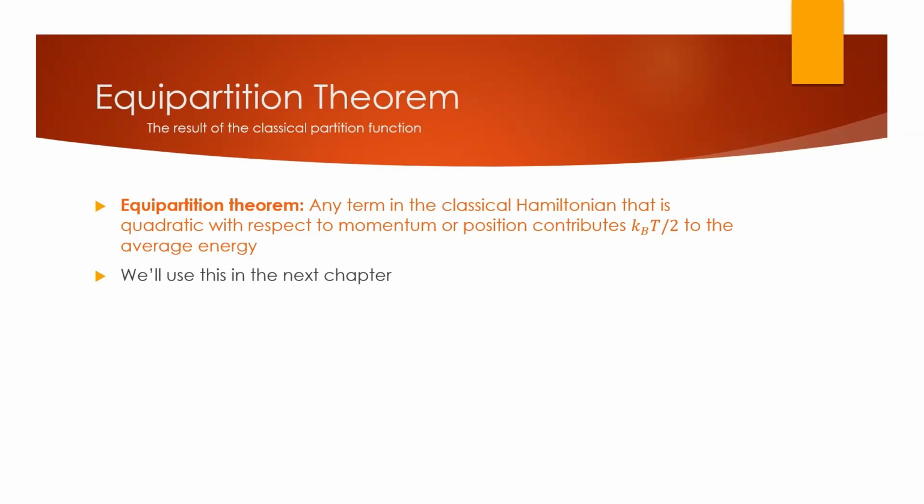Now, as we saw in our first lab, this doesn't really work for molecules because the vibrational energy levels are not continuously accessed like is needed for this theorem to be true. So it works pretty well for rotation and translation, and we can, in some cases, ignore vibration, but we can also incorporate them. We tried to do this in the first lab, and we'll do this in the next chapter: actually be able to describe the heat capacity using quantum mechanics. So we could calculate why the heat capacity for something like carbon dioxide was exactly what it was. And these calculations are basically exact. You might remember doing some of this from the first lab. And we'll go ahead and do this in the next section.